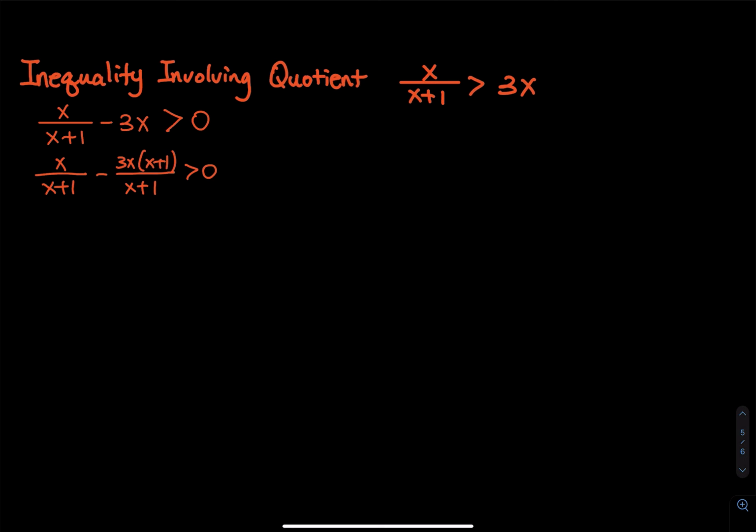So let's draw a fraction bar. So we have x, and I have a minus 3x times x, so that is a minus 3x squared. And then minus 3x times positive 1, we have a minus 3x. And then a common denominator, x plus 1 greater than 0. All right. So here you have to make a note. Do not multiply both sides by x plus 1 or you will lose a solution.